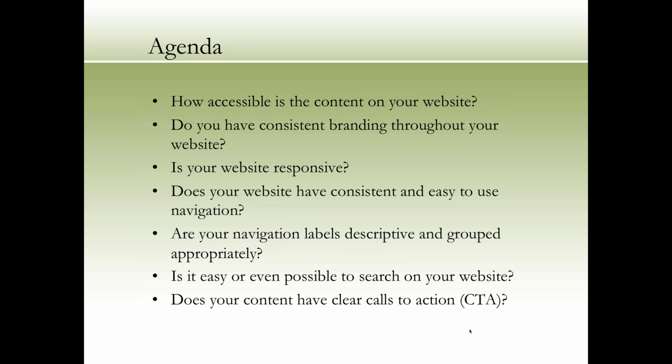The other key things that we're going to talk about today are how accessible is the content on your website? Is information easy to find? Do you have consistent branding throughout your website? Consistency is key as far as usability goes with websites. So making sure that you keep people on your website and don't transfer them to other locations is key. Making sure that each page is laid out the same way, meaning that your main menu navigation is the same on every page of the website. The overall look and feel is consistent. And we'll talk about why that's important.